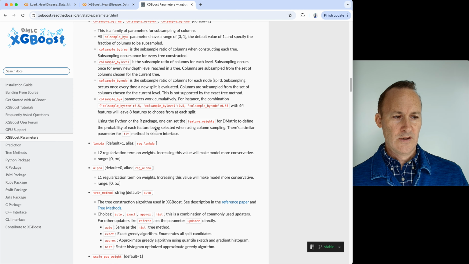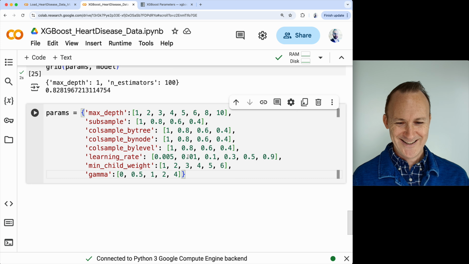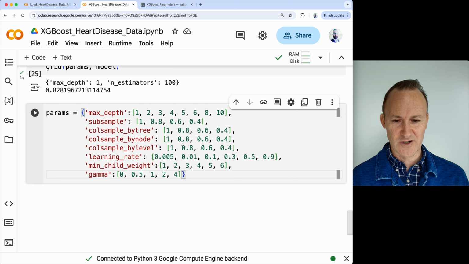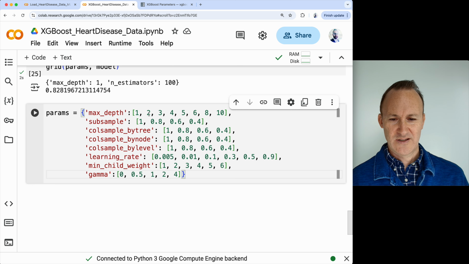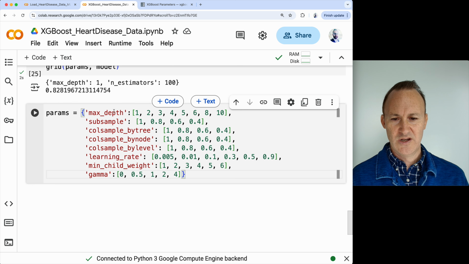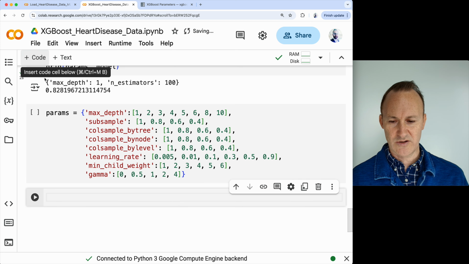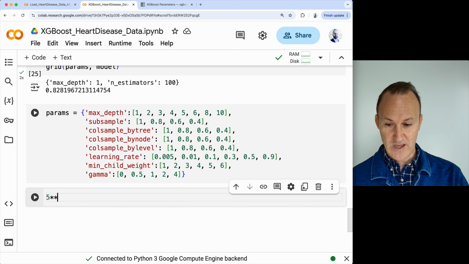So you can't do a grid search on this. It's not going to work. It's way too much. Imagine that each of these had 5 values. I'm just making an estimation here, so I've got 5 to the 8th.